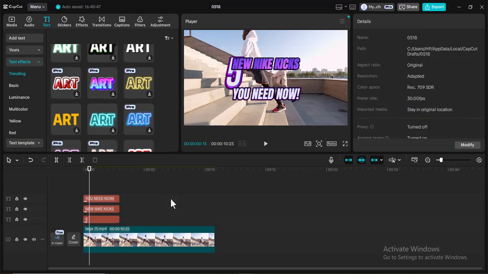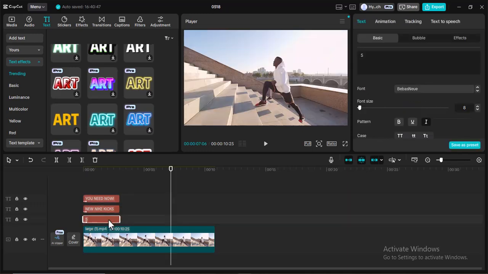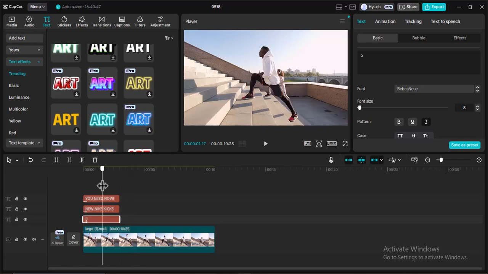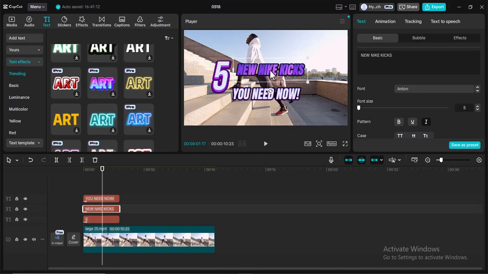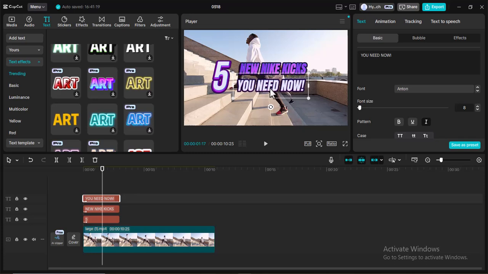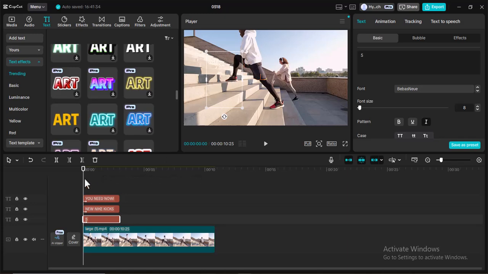So just click out and then select the one you want to adjust first. So let's work on the 5 first. Remember, you have to drag this guy here to see the text. So drag this one back a little bit, then click on this, move it here a little bit. I think we can push this to the left a little bit, and then drag this, put this here. So we can bring this 5 a little bit closer again. And that is fine. All right, that's okay. So we are good with this now. Let's just play it and see.